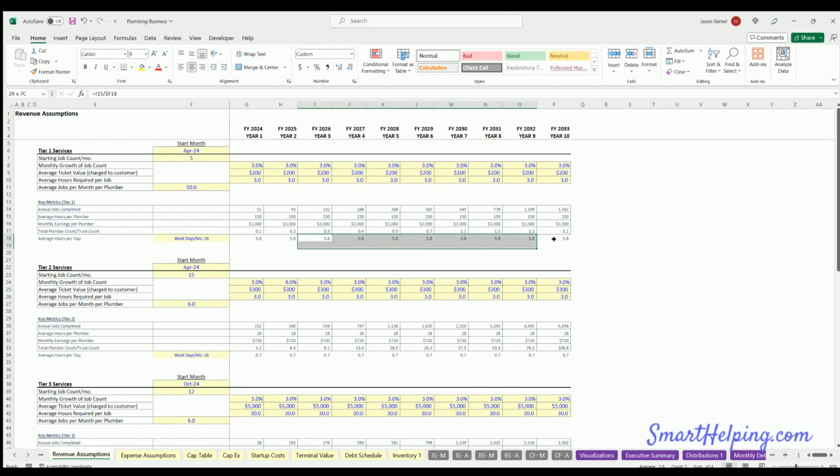And this average hours, so this is saying your plumbers are going to be working an average of 5.8 hours a day based on how many working days are in a month against their total hours per month. So if they work 26 days in a month, their average is 5.8 hours a day for those days. And then again, you would want to adjust these to make sense for your organization and expected assumptions. But this is nice to see the sanity checks right here. So when you adjust these numbers, you can see what it actually means.